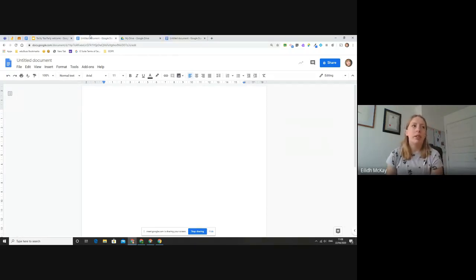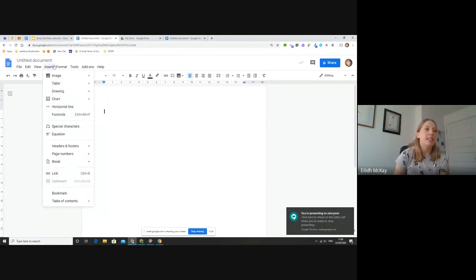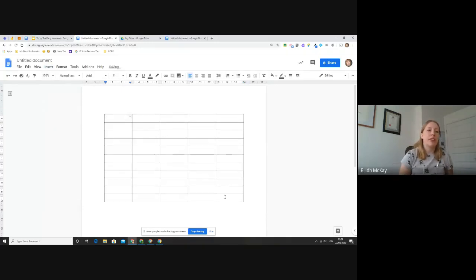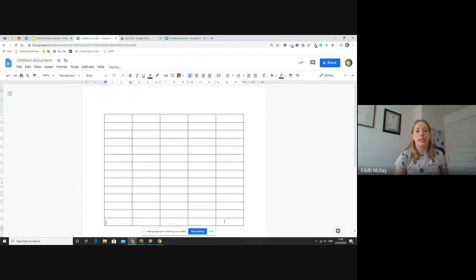To create the collaborative document, I always use a table. If you're not using a table, it can be really messy. Quite simply, it gets a bit mad if you don't have some kind of structure in place. So I always insert a table, and then you can just simply drag. It does only go up to 20. So if you are doing this with your whole class, just go to the very last cell and press tab, and that will add in new rows very quickly.